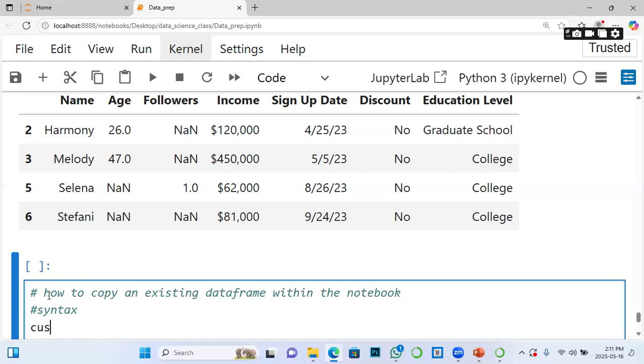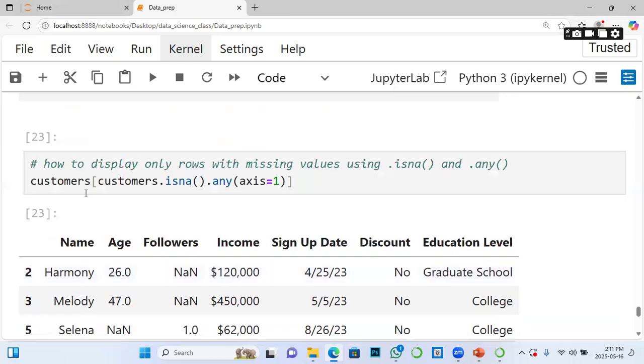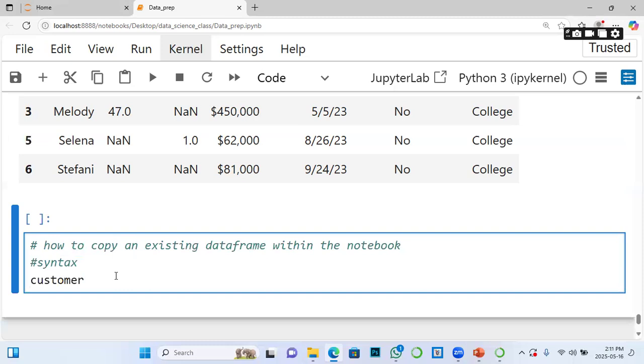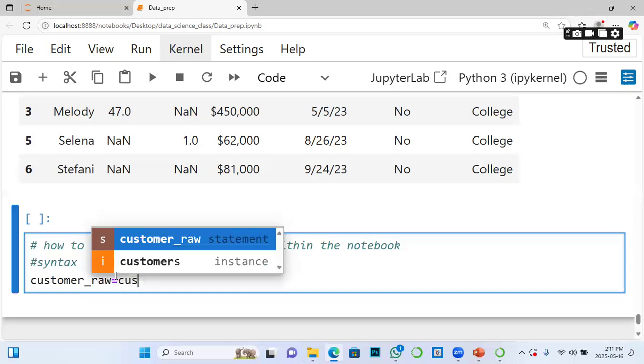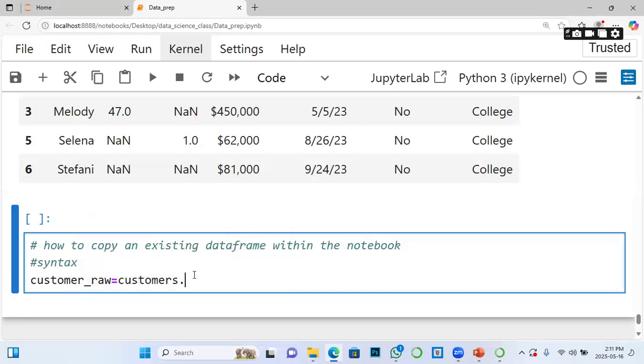This one is customer, so let's say customer underscore raw, just to differentiate it, equals the one you are copying, which is customer, dot copy. So this is what you need. With this, it will copy it automatically and store it here.